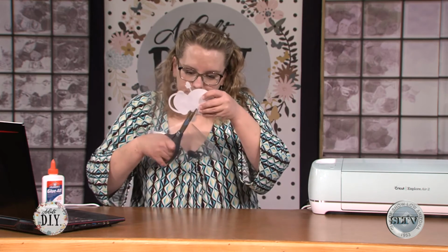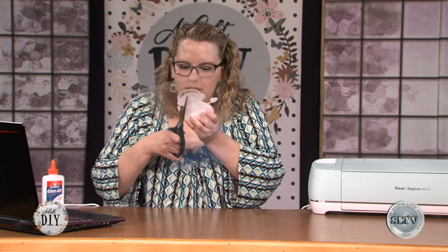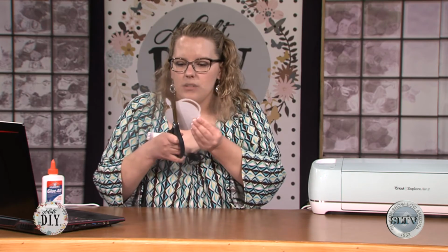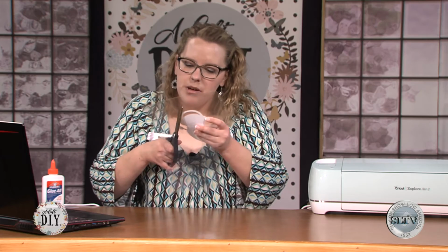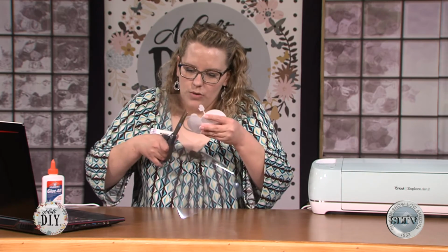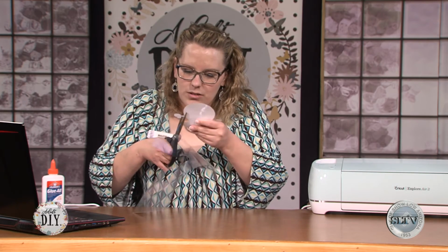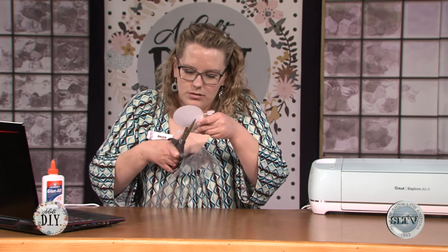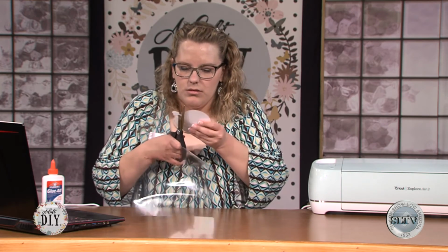So I'm just going to cut around all of his extremities here so that he's cut out, and then I'll show you how we hang him up so he's ready for your tree. And I'm cutting outside the seal so that he'll stay sealed and stay protected in there while he's hanging on the tree.